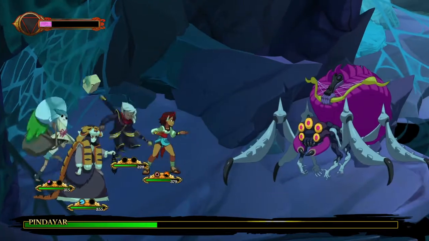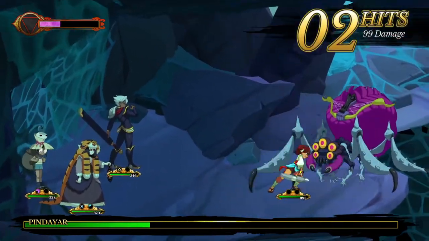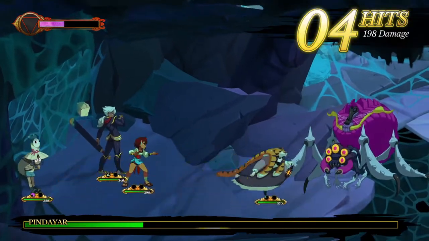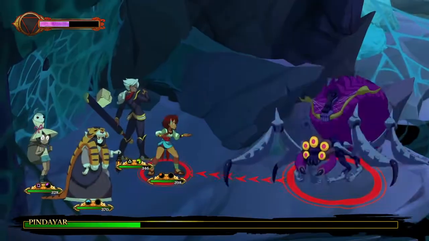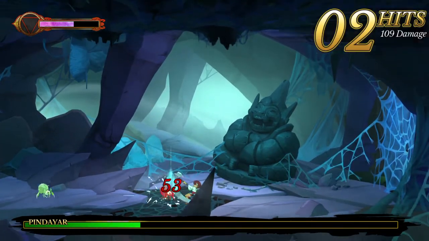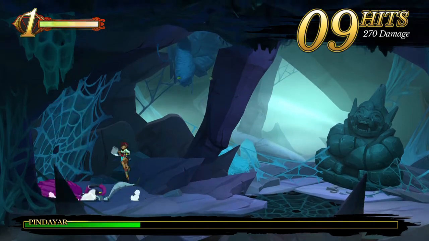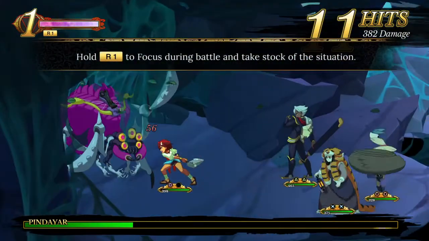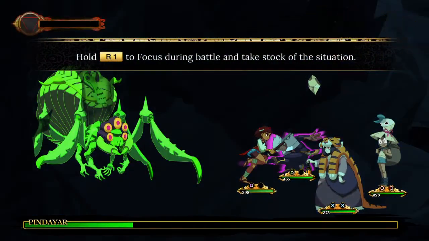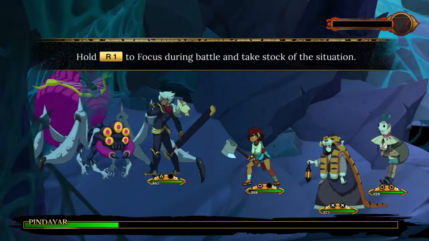Stone. Attack. Yeah, she doesn't need to attack. She needs to use it. Whoops, we got a problem. There we go. There's another one. Got him. R1, triangle. I'll bury you. It's over. 200. Good enough.